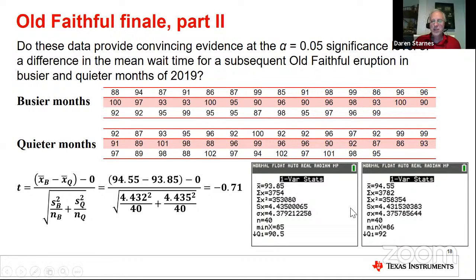Then we grab the standard deviations for each of them, which were really, really similar, scarily similar standard deviations for these two samples. Wow, yeah. And then put the standard error here in the denominator. And if you do that, you get negative 0.71 after a lot of very careful typing.